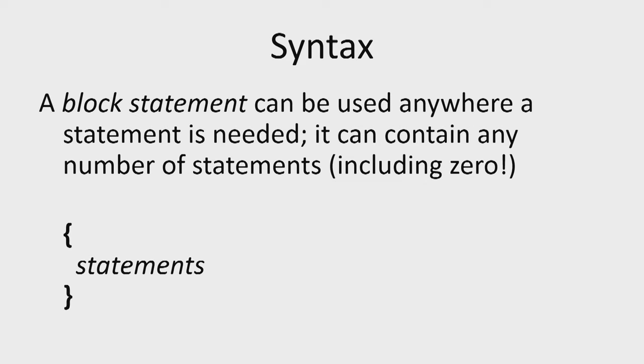And that number can be 0. There are some rare situations in which you want a block that does nothing. We're not going to run into too many of them in this course. There's kind of two ways to think about this. One way is with an if statement: you can either give the consequence a single statement or you can give it a block, right?